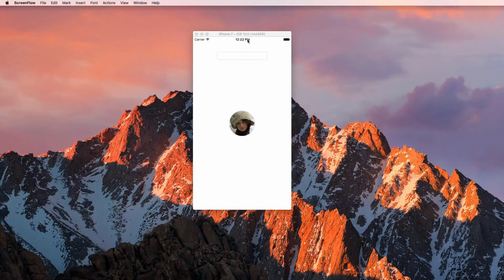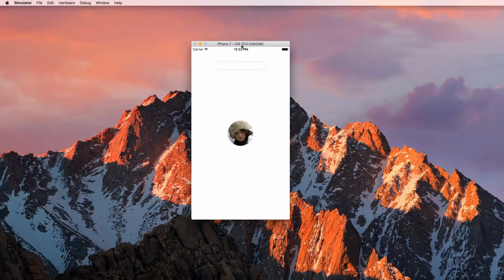So let me just give you a look at what we're going to create today. This is our demo application, and we have a text field here and an image view. Nothing fancy. And if I'm clicking into my text field here, it starts to shake. This is just for demonstration purposes, but you could use that for a scenario where a user entered something wrong, or you've checked that a specific username is already taken, or something like that. So a wide variety of possibilities with that effect. And we're going to use that to have a look at how simple Core Animation really is.